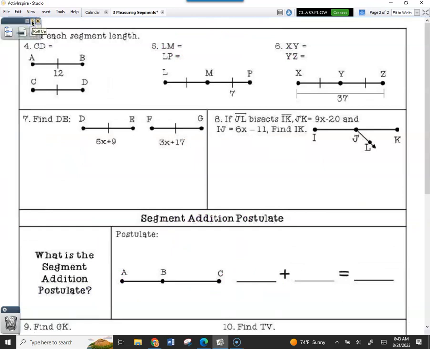All of these across the top, the first three, are just numbers. No variables, just numbers. So, for instance, look at this picture right here. We have segment AB, we have segment CD. Notice this 12 is floating next to segment AB. That means it's 12 units long. Notice the congruent mark here and here. Well, that would mean segment CD is what? Is also 12.